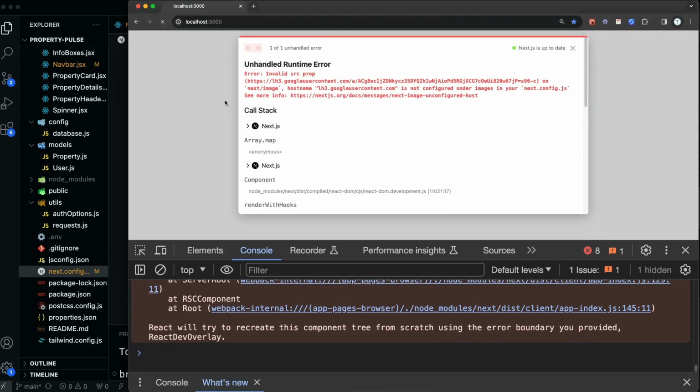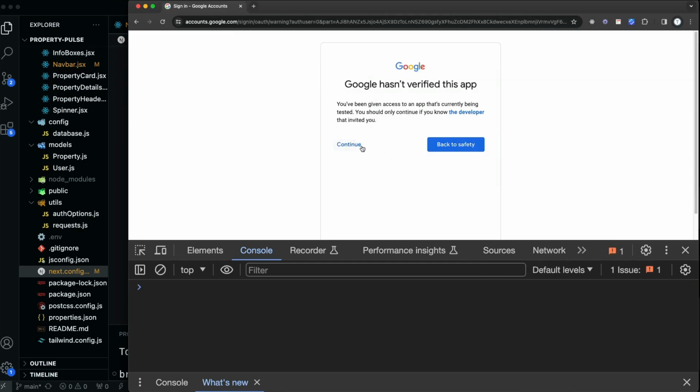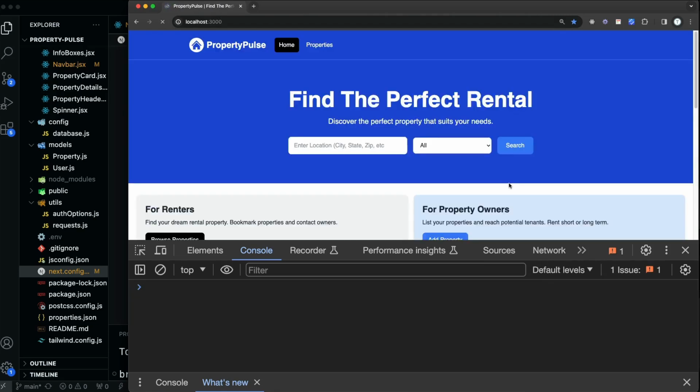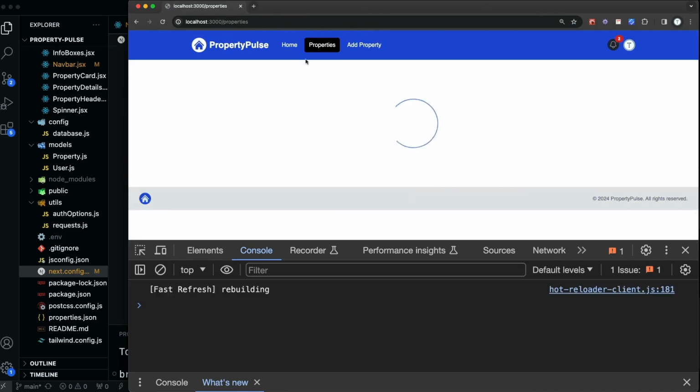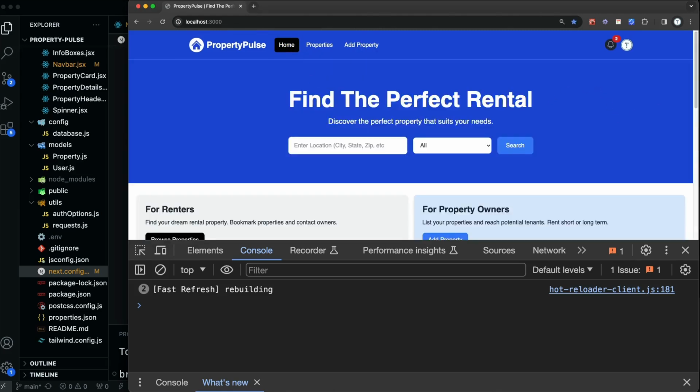Let's save it, re-log in here. And there we go. So now I have my little icon there. If you reload, it should come back as well. All right, cool. So let's see. Obviously, we need a way to sign out. We do have this sign out link right here, but it doesn't do anything yet. So we're going to do that in the next video.